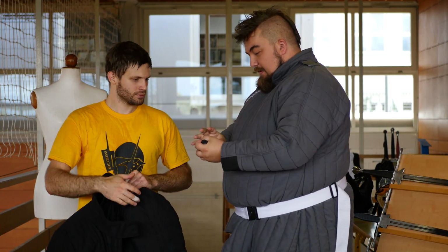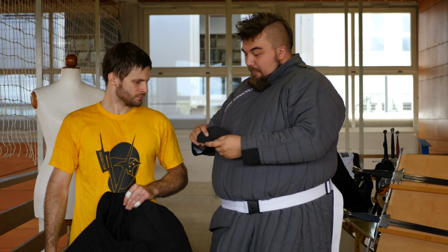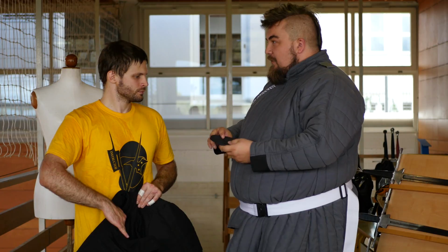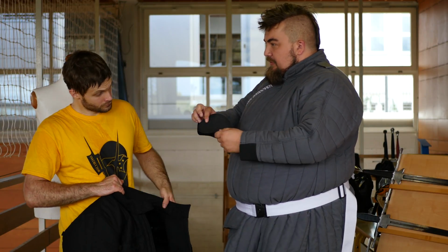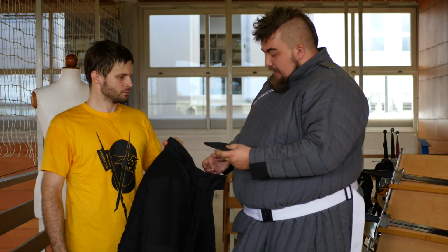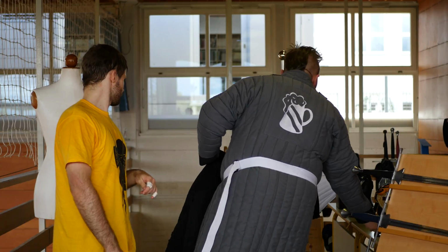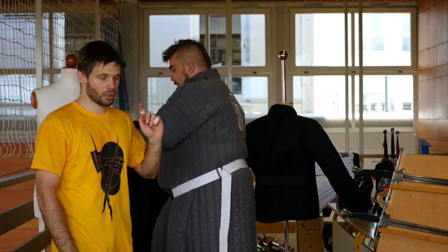You can squeeze it in your hand. That's why we were looking for a material which does not impact any kind of movement you may try to make. So that's how we came up with it. Let me put it back, if you're interested in something more. Oh yeah, and I want to show this off.